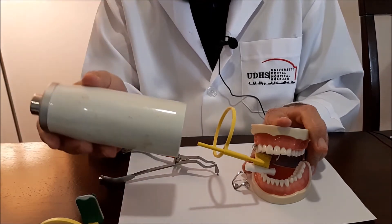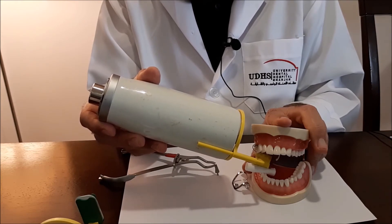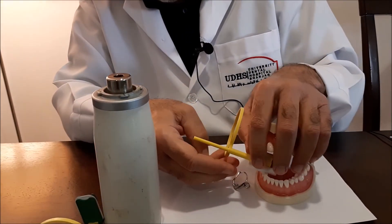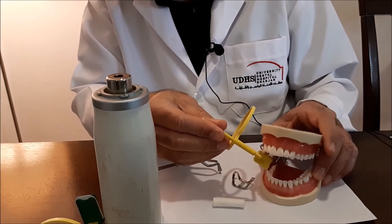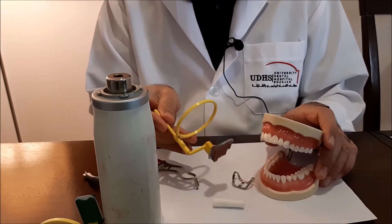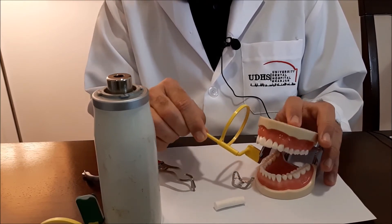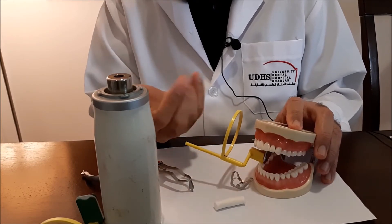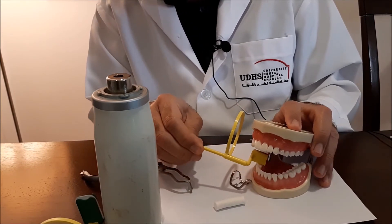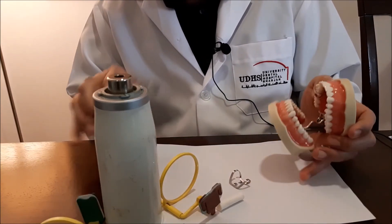The next step is to place the x-ray beam so it is in contact with the ring, then perform your exposure. When done, ask the patient to open, remove the cotton roll, and then remove the sensor holder entirely. The key point here is: to show the whole apex, don't just place the holder more toward the buccal side — always push as much as you can toward the midline to guarantee the apex will be captured. This applies to upper molars as well.